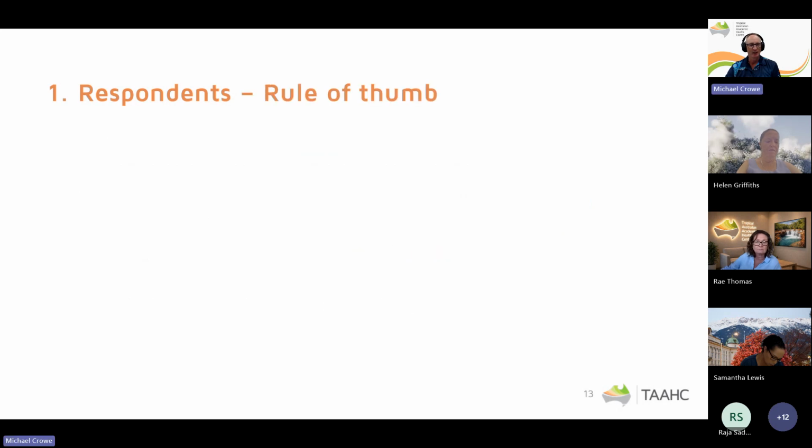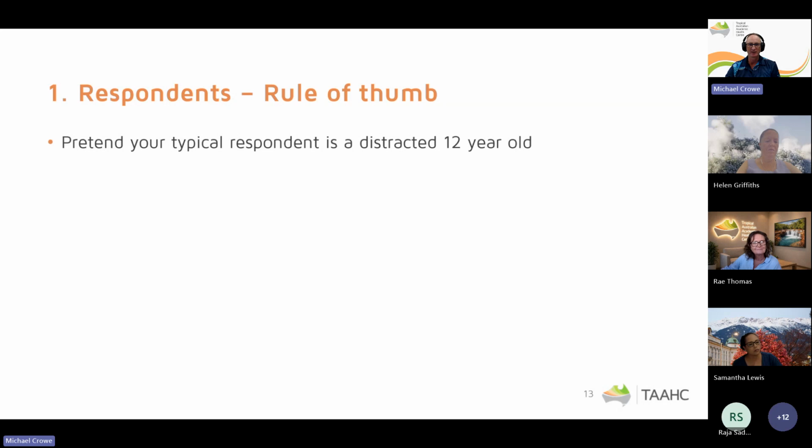As a rule of thumb, and people often think I'm kidding when I say this, but I am seriously not kidding. You have to pretend that your typical respondent is a very distracted 12-year-old. Or even younger. Okay. And it doesn't matter who the person is or who your potential respondents are. If your potential respondents are PhDs, treat them as if they're a distracted 12-year-old. If your respondents are going to be clinicians, treat them as if they're, you get the drift. That's the level of attention that people want to give to questionnaires.